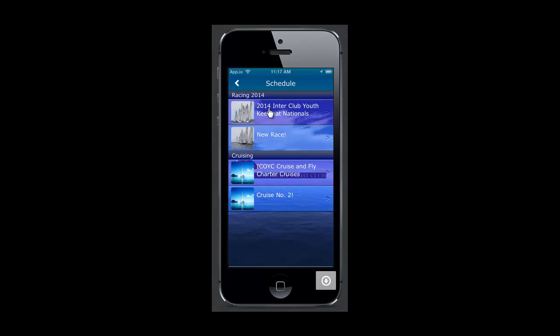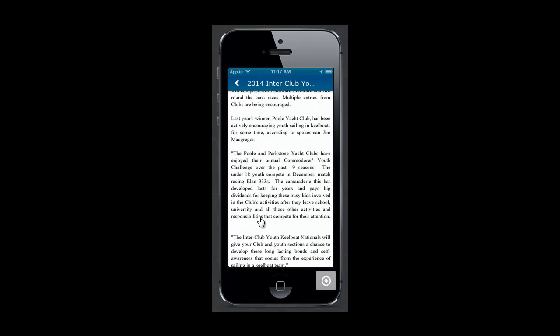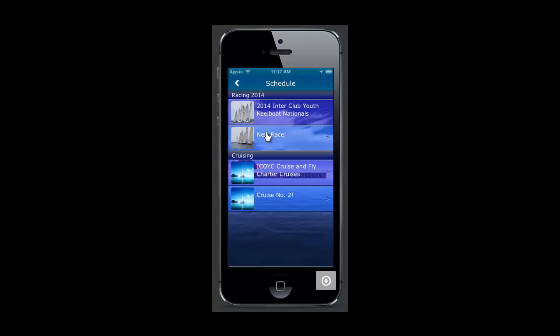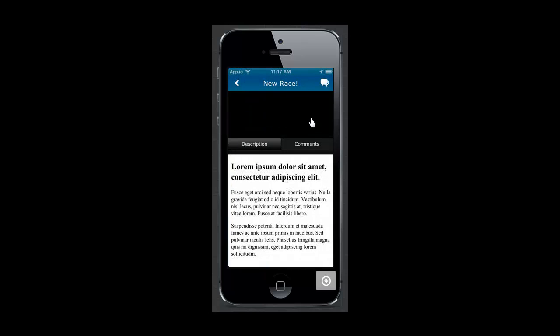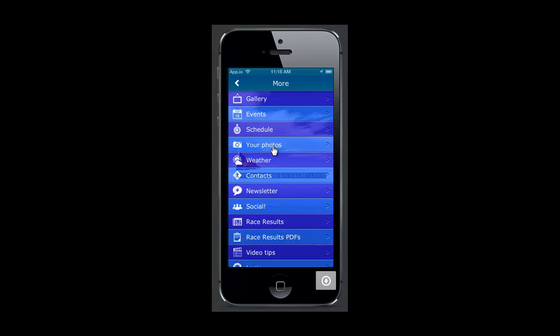Schedule, this can be any kind of racing that's coming up. I just made these up right now. 2014, I saw this on your website actually. These pictures can all change. You can have logos, whatever you like in there. And again, all the text, you can add in pictures. We can do the same and add a header at the top again. Just a nice quick brief listing of all the events. We can put a header on here or picture and text. So quite a nice easy reference. If someone wants to say, oh, I wonder what event's coming up, they can just quickly access it.